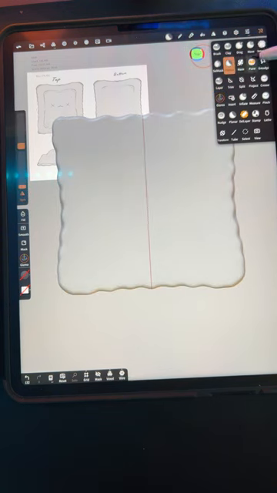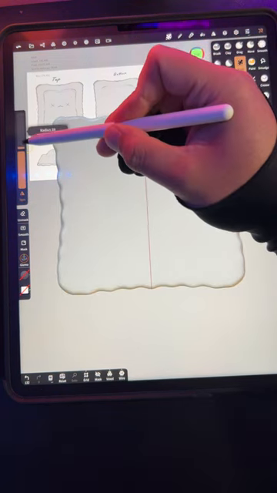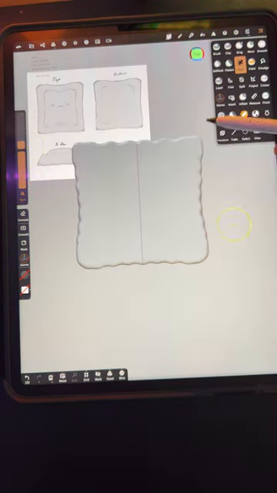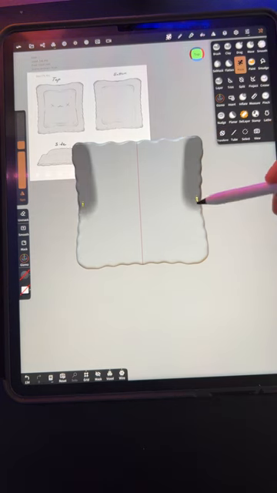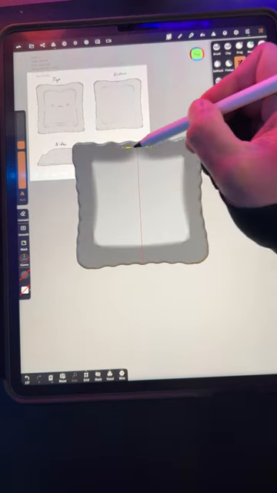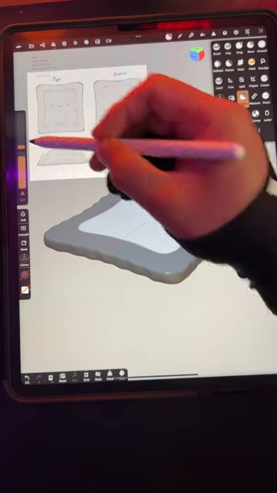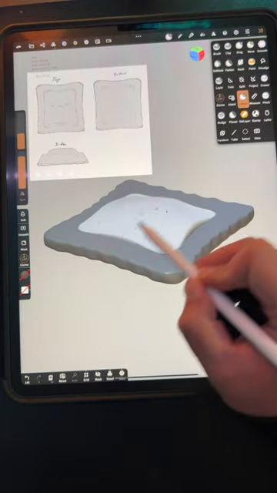Next tool you'll be using a lot is called masking. It's going to work like a paintbrush. I turn up the size and keep the intensity at 100%. The dark areas mean that no brush can affect that area. With the inflate tool, I turn up the size and inflate the meaty middle.